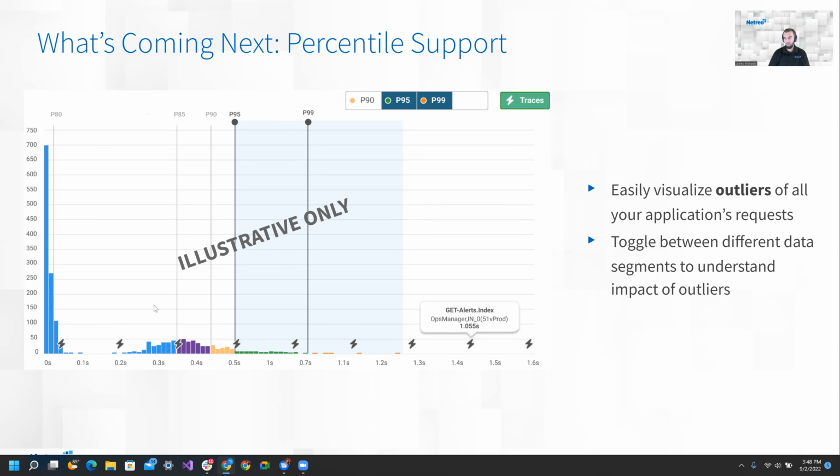One problem that you can have in any monitoring tool is having averages smoothed out. So depending on the data set that you're looking at, it's hard to see what the outliers are. And in other ways, outliers can really affect what the actual experience is for an application. So we believe that percentiles is a good solution to identifying the outliers and drilling into them if needed.